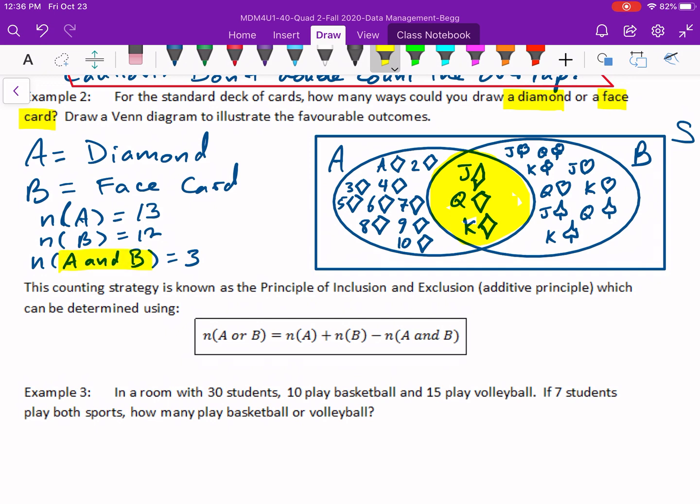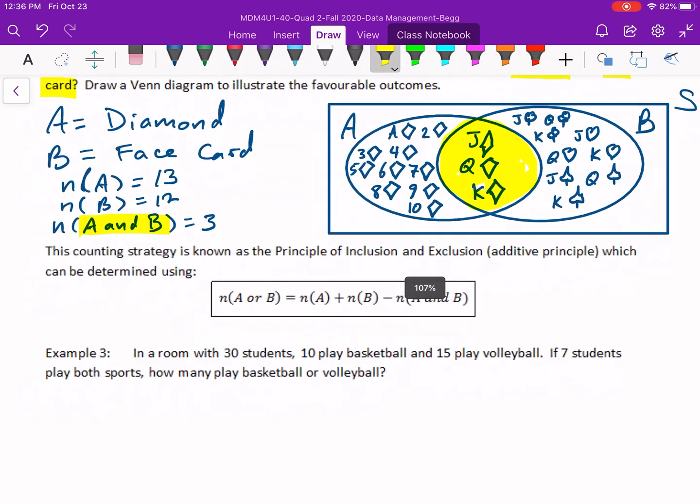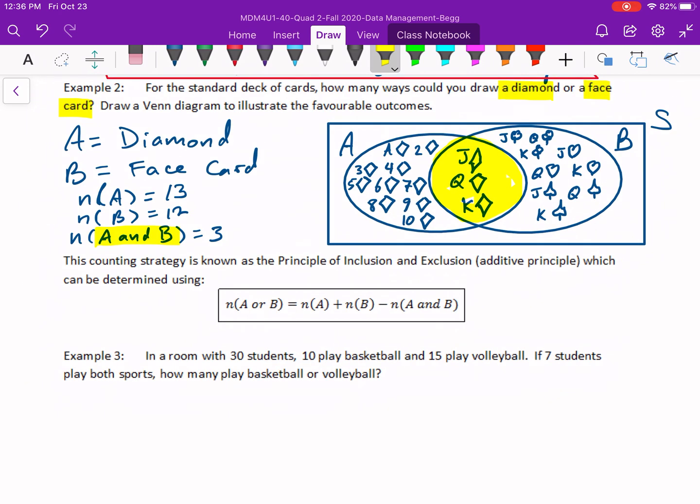So if I want to know the total number of diamonds or face cards, then I can use the counting strategy known as the principle of inclusion and exclusion, using the additive principle.